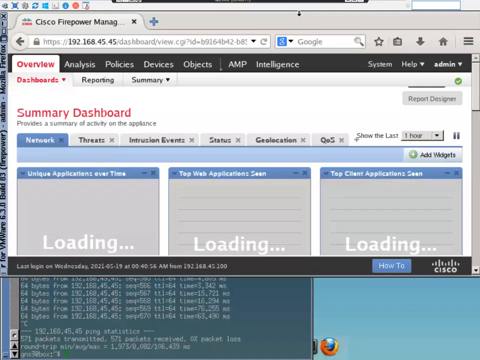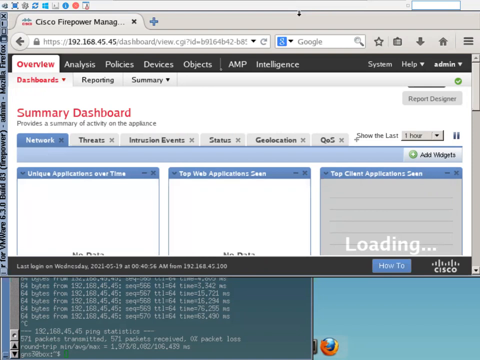Okay, so finally we have been able to get into the GUI of FMC. So this is the first time boot. I'm making a point again. This is the first time boot, and this is the very first page you will look into once it is configured with a changed password, DNS information, and all those stuff. And now the very first thing which we will do is to have the license.